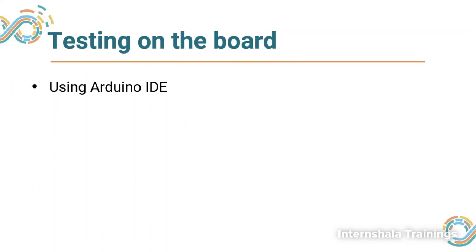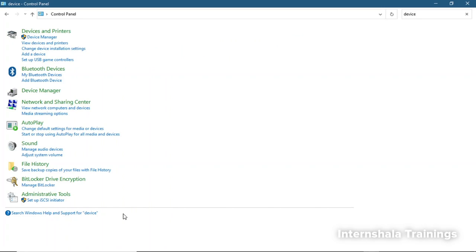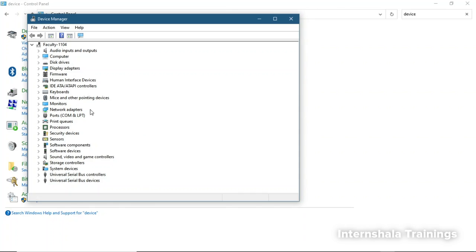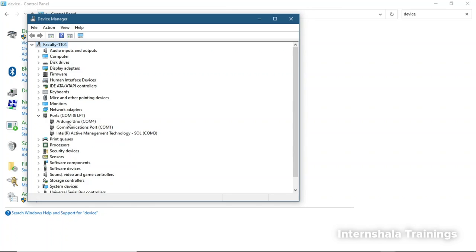Now we are going to test this on our Arduino IDE. Before I go and open the IDE, I need to go to Control Panel and search for Device Manager. In this Device Manager, we are going to see all the physical devices, and we will go to Ports and see where our Arduino is connected. This serial port number can be 4, 5, 7, 3 depending on your machine's history with serial port devices. So I note down this COM4. Okay, now we are going to go to the IDE.